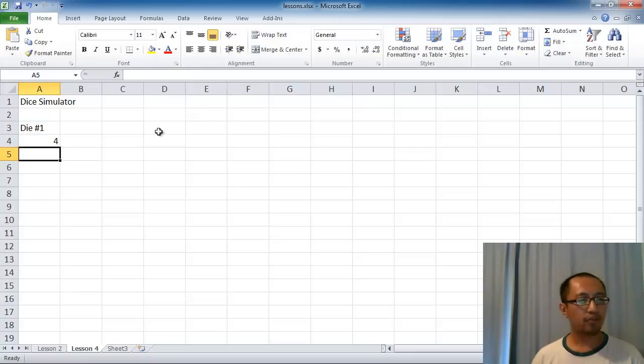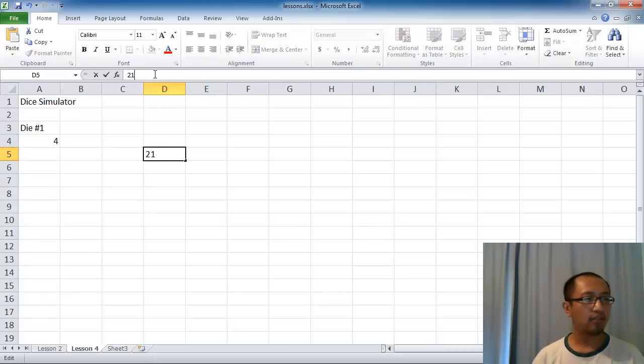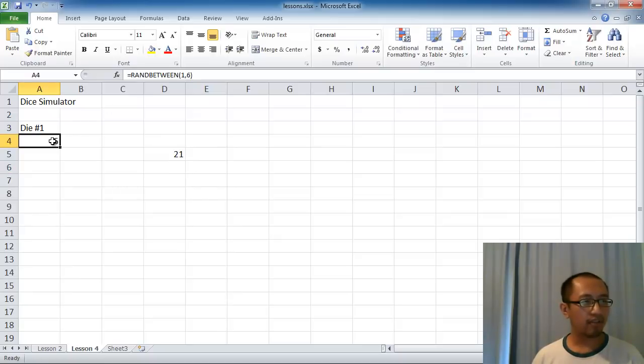Now whatever you do on the screen, you can edit anywhere, just press enter, put a number in, press enter, and you can see that this number automatically updates.